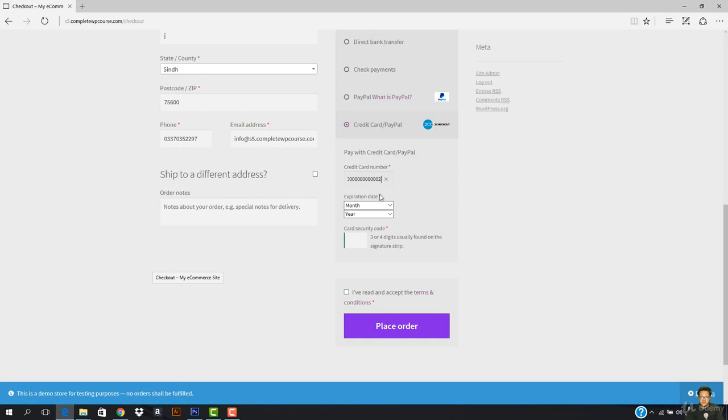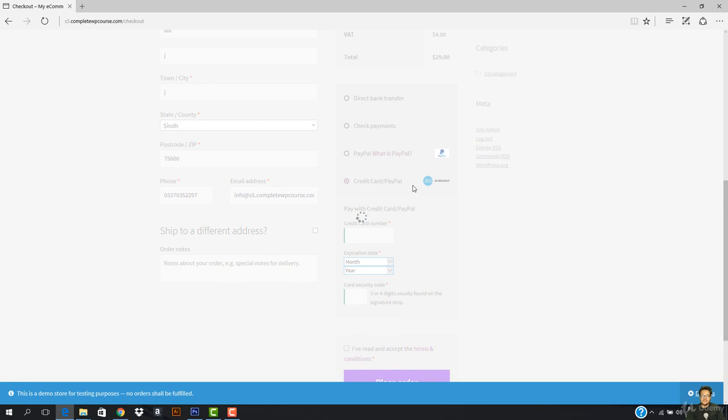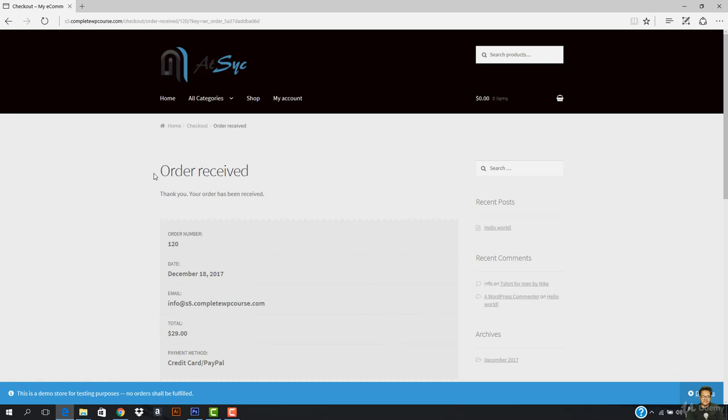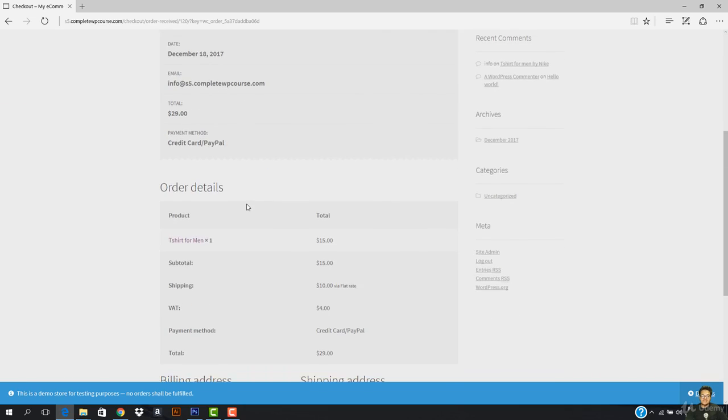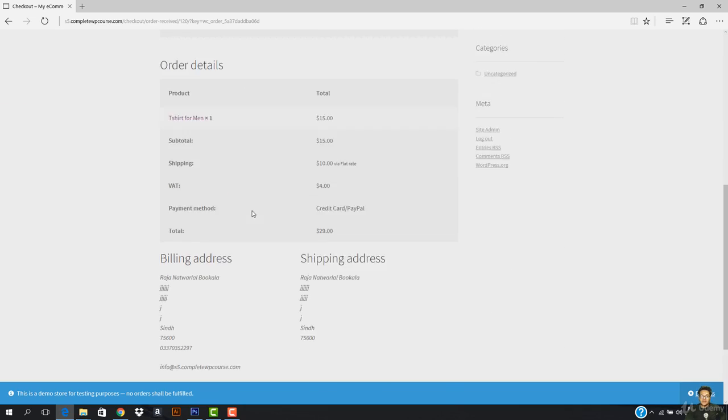and then I'm gonna add the card number. So card month is going to be February, and this is going to be 19. Now I have to enter the security code, and now I have to accept the terms and conditions. So now I'm gonna hit place order, and you will see that the order will be processed, and this will be totally up and running, and this will charge my card. So this is how the to checkout works, guys. Okay, you will see it is taking some time, and you can see it says order received. Thank you, your order has been received, your card payment is done.